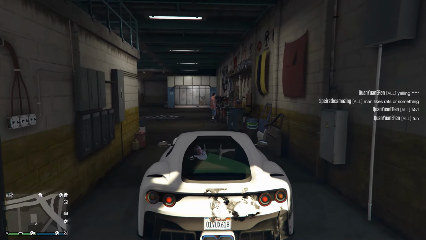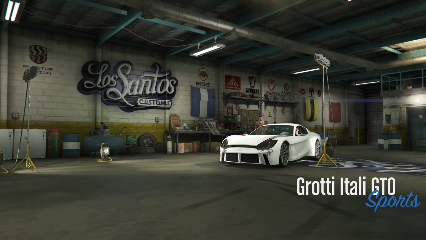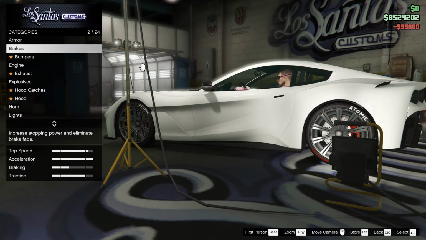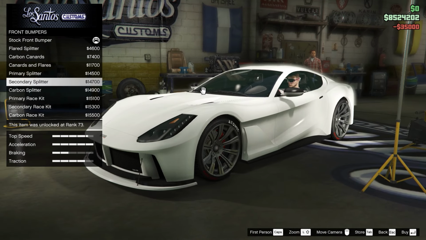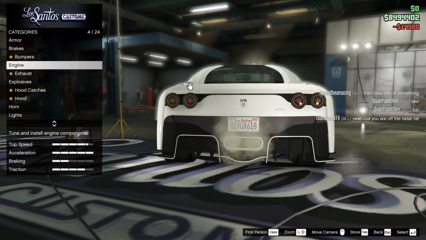Dude, the acceleration on this car feels insane. Grotti Italia... Is this the fastest? That name sounds familiar. I don't know why. It might be one of the fastest accelerating vehicles in the game. I don't know, though. Why are there so many bumper options? I'll go with that, I think. Rear bumper? Sure. We'll do that one.